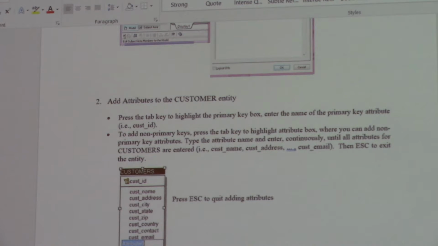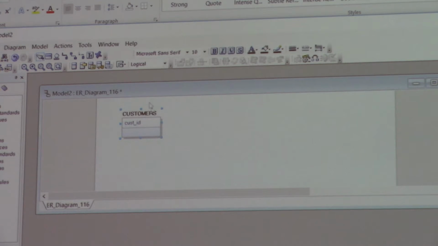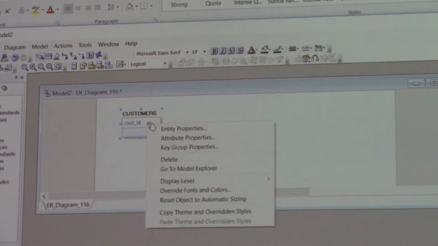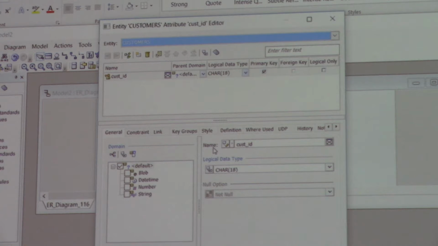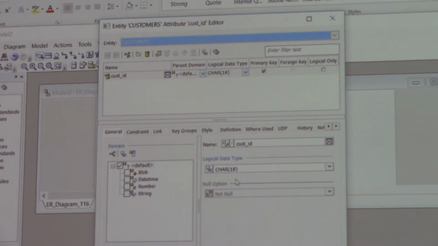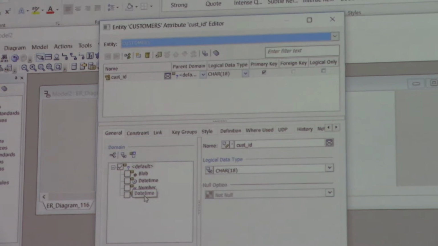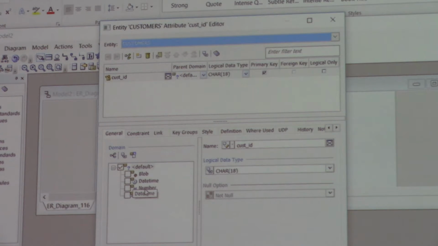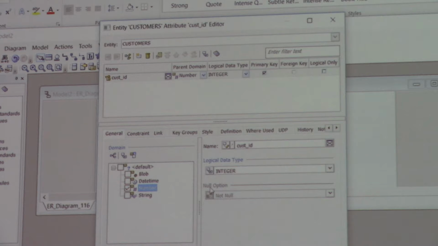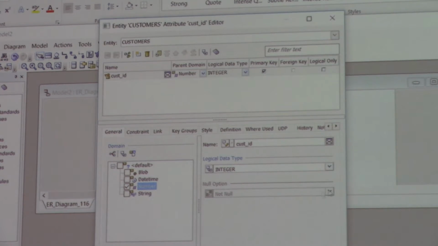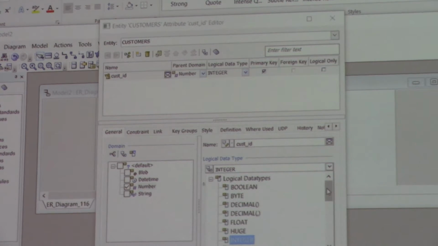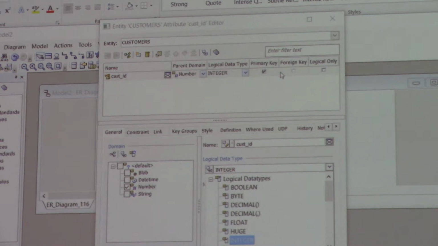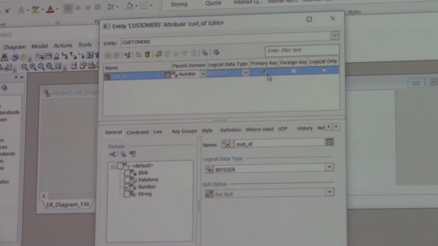So let's go back. So when you come here, all you need to do is go to the attribute. You will see different options that you can select the data type. Is it number? Is it date time? So assuming it's number, you can pick that it's number. You have different data types here. You can select if it is integer. So let's try and make it the primary key.